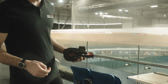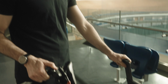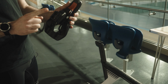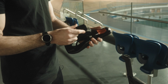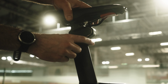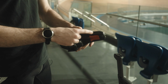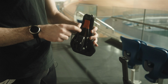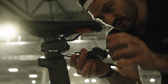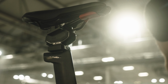When it comes to the saddle sensors, there's a few unique parts. So obviously this is a BMC seat post. We make a specific BMC adapter that fits on top, and these are actually universal. For our Body Rocket system, they slide on. There's a sliding mechanism that goes on like this, and then all these parts up here are for fore and aft adjustability on the rails, and rotation of the saddle. So this bolt just clamps down on some sliding rails. It slides and slots into place. There we go. That's the saddle done.